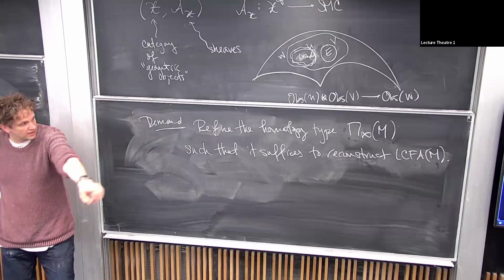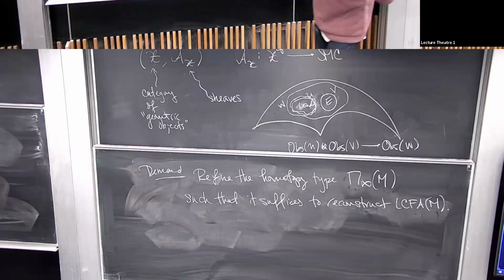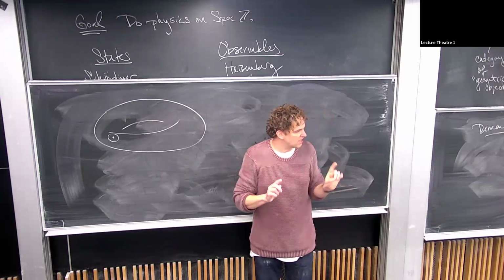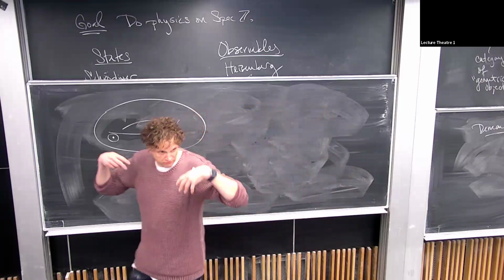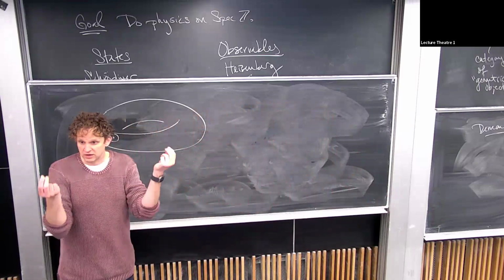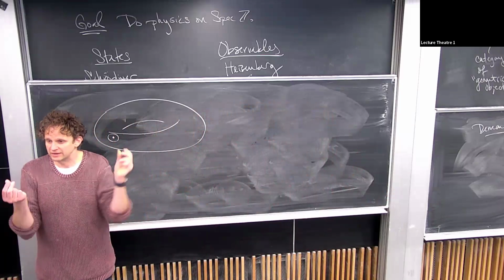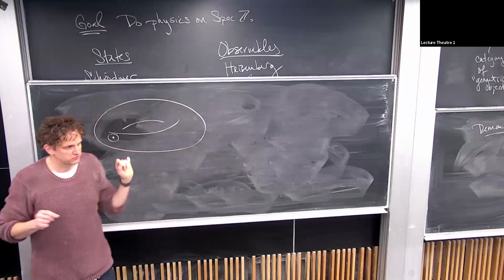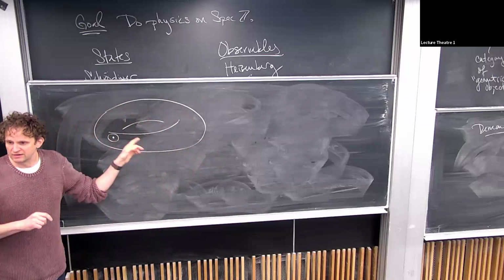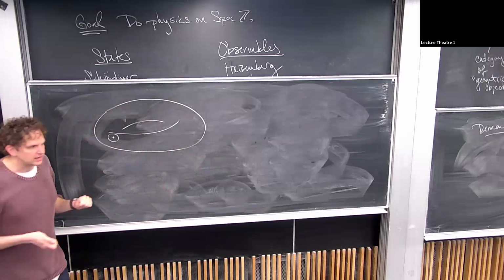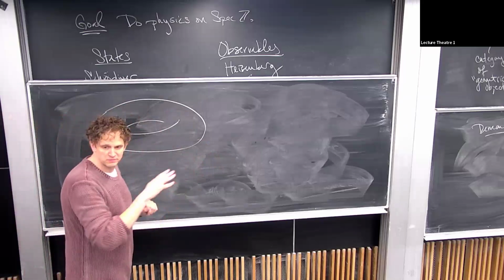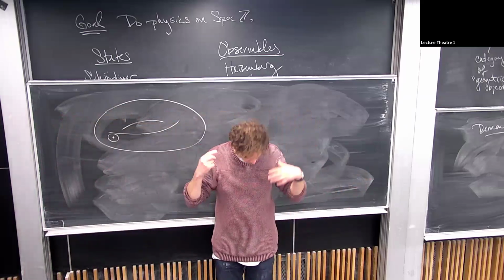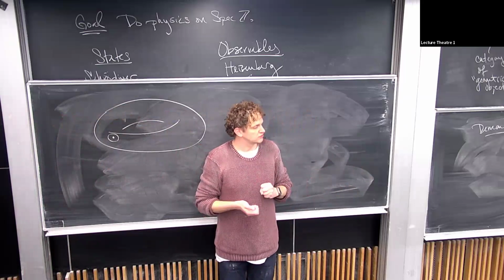Oh, that's not true. I did say quite a lot of generality. I don't know how to talk about a beta form of factorization homology. So I can only talk about the alpha version, if you know what I mean by that. In physics language, I'm only going to be able to talk about what happens for point observables. I don't have a theory for you yet for more complicated kinds of observables, line observables, and those sorts of things. It feels like I ought to be able to get one, but I haven't gotten it yet. So let me keep my statements honest. But other than that, I'm going to try and give you a formalism that will reconstruct all forms of factorization algebras I know something about.